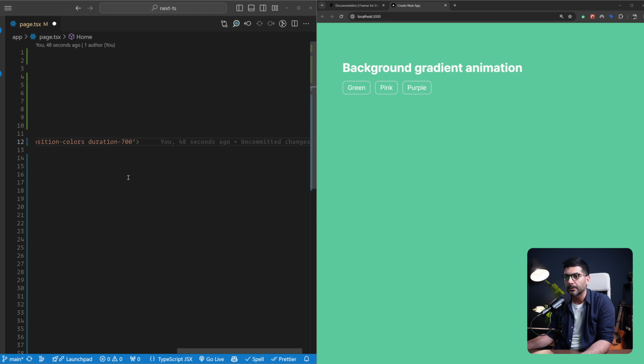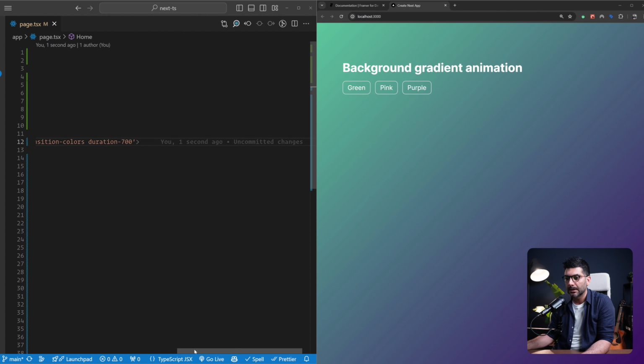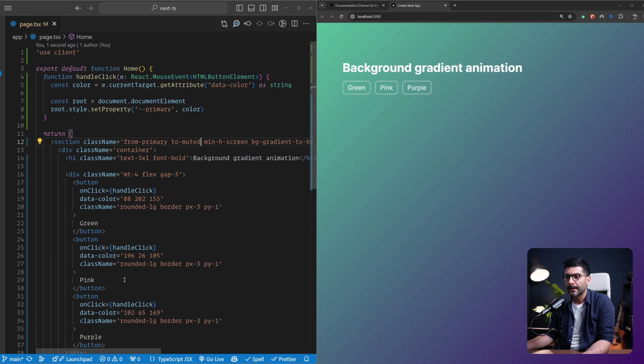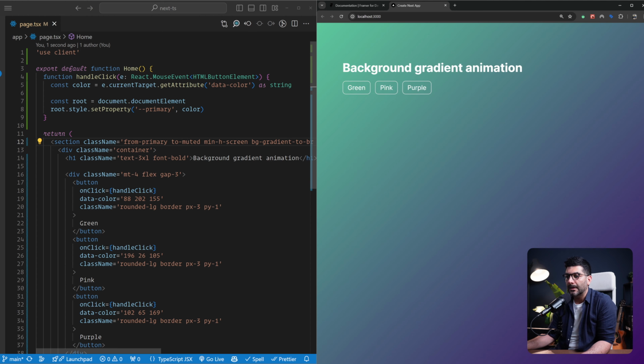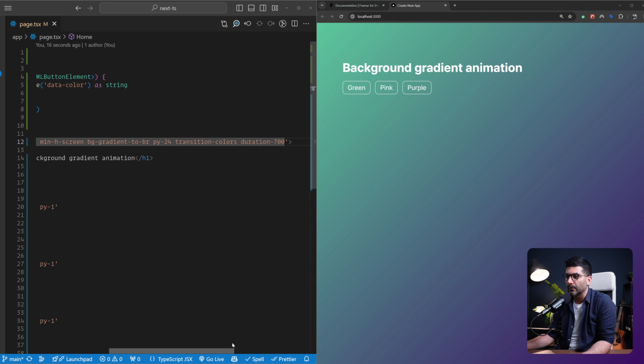Let's also keep the transition here, so let's save this. Now if I change to green or to pink, I can see that it changes, so it is changing the background gradient, but the transition, or the animation, doesn't work.